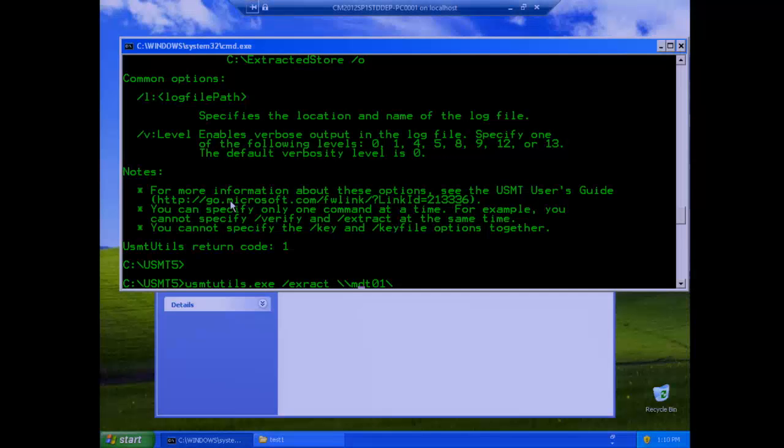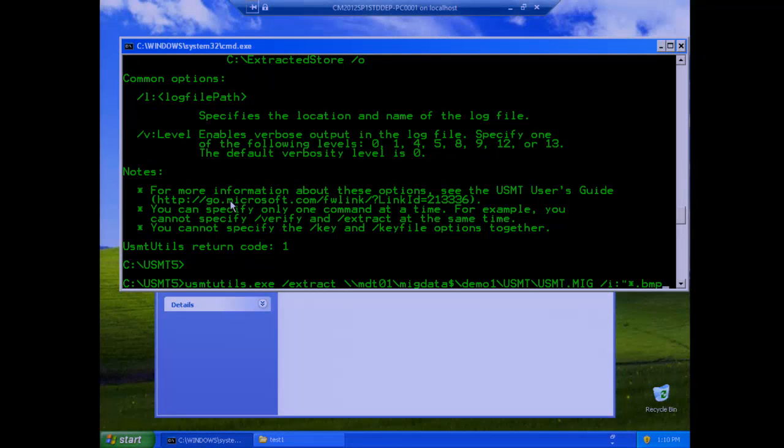Oh. What can possibly go wrong in a live demo? Yeah. So now I actually need to specify the MIG file. This is the store. This is the compressed store from the backup. And then I can specify for example, I only want to extract my bitmap files from this store.